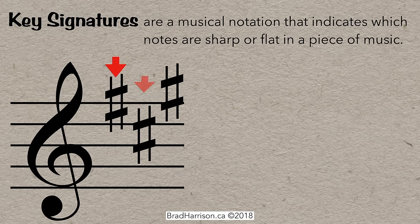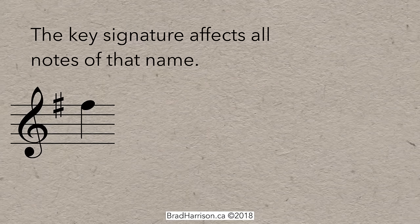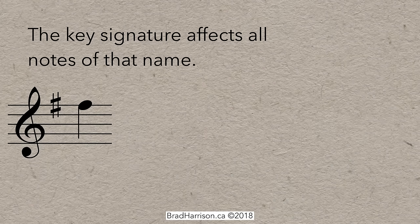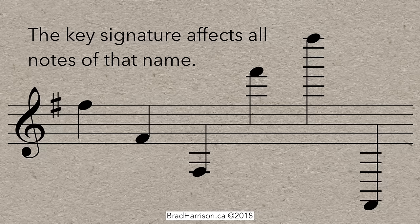This indicates that all Fs, Cs, and Gs are sharp, and this one says that all Bs, Es, and As are flat. It's important to note that this means all Fs are sharp, not just this one, but this one, this one, this one, and this one too. And it's pretty important to play the right key signature because it can really change the sound of a piece.